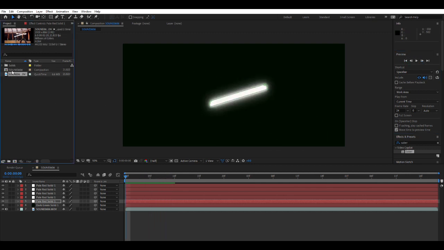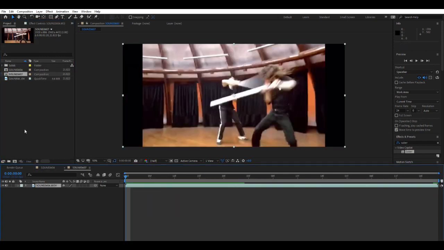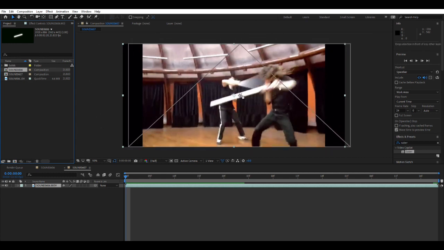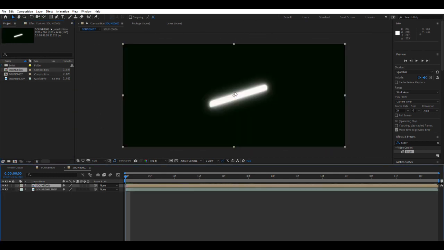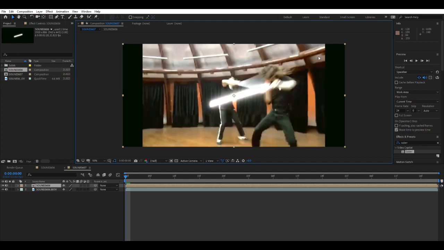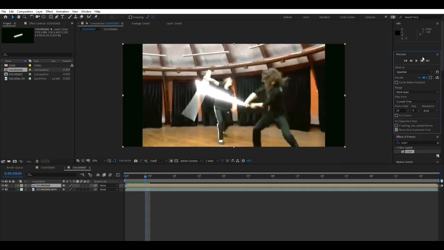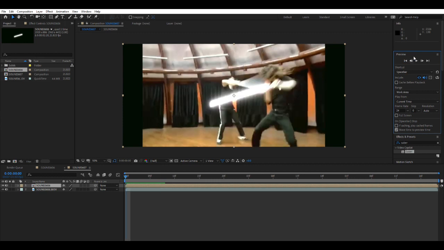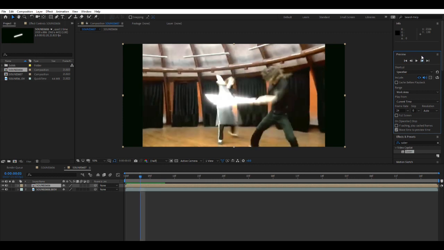So now we're going to take the original footage, just make a new composition out of it, and take that last footage that you just worked on with the lightsaber, and just drag it on. And when you drag it on, you go to blending mode. You right click on the footage, blending mode, add. That's how you make a composition appear when it's first black. It'll just do that. So now you got your lightsaber, and it looks really good, trust me. Like when you put color on it, it'll look really good.